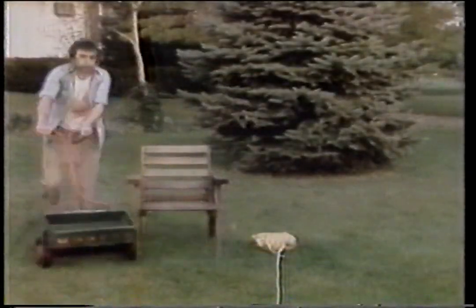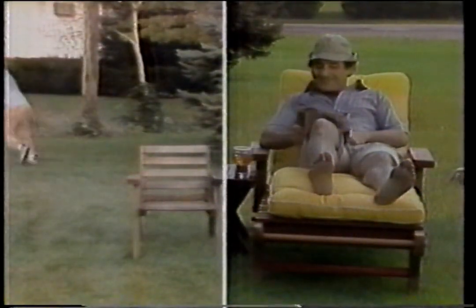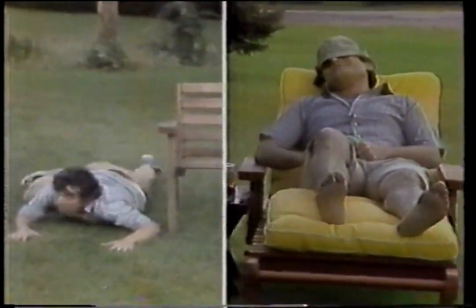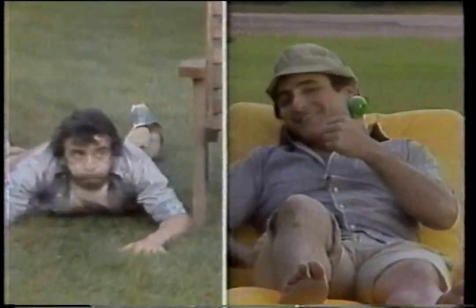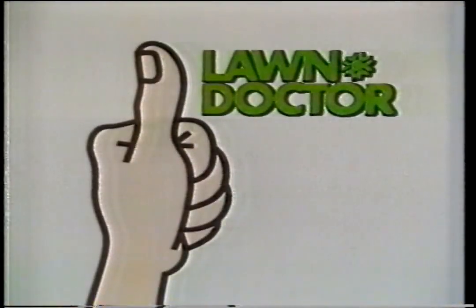The man on the left has a do-it-yourself lawn. The man on the right called Lawn Doctor. Both lawns are protected against weeds and bugs. Both are thick and healthy. Now, which man had a better time? Right, the man who called Lawn Doctor. Now, which man saved more money? Surprise, the man who called Lawn Doctor. Get a green thumb without spending a lot of green. Call Lawn Doctor. We're in the white pages.